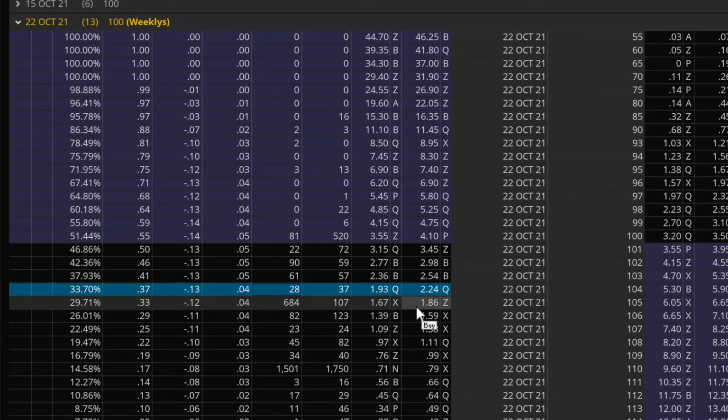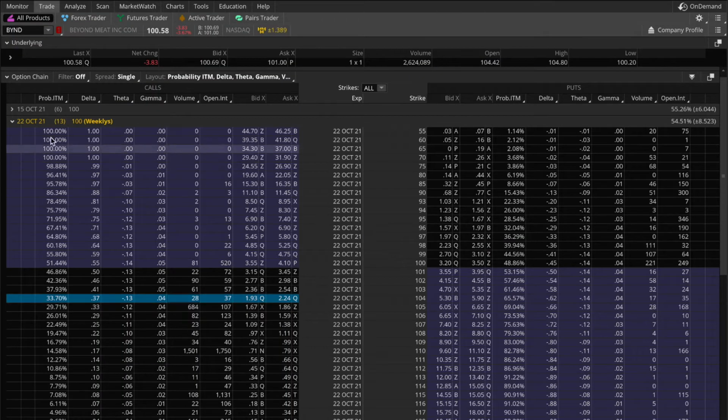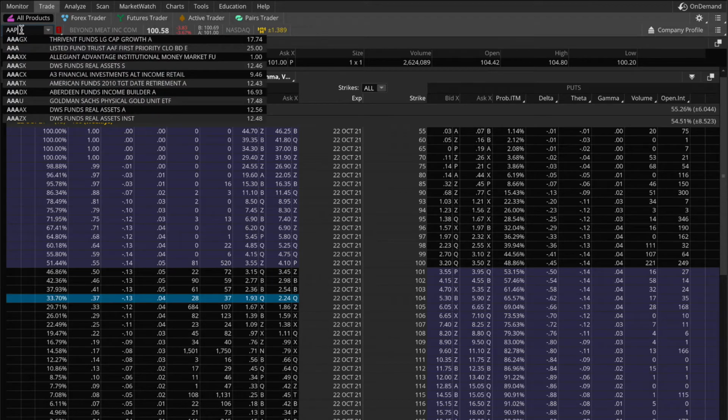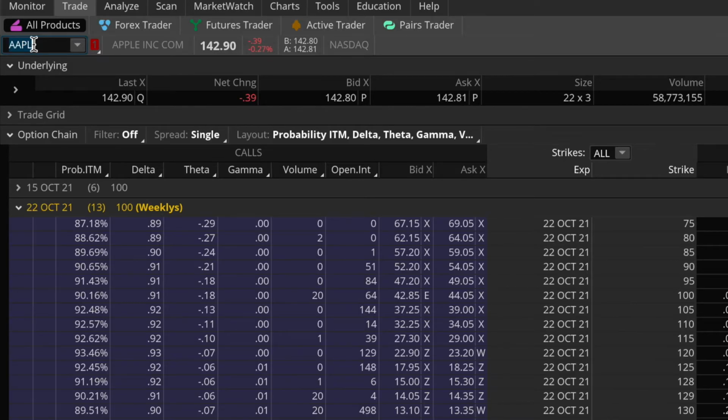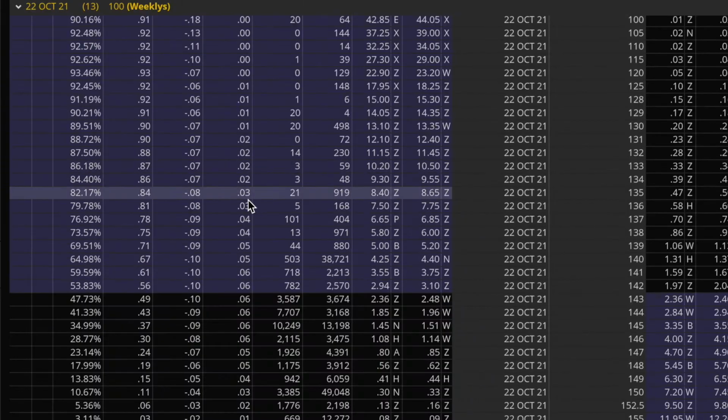Now, I will also say that for very well-known stocks, very heavily traded companies like Apple, Google, Snapchat, Uber, etc., all the big name companies, generally speaking, the weekly options for those kinds of companies should still have very, very good liquidity. Right? For example, let's go to Apple real quick, AAPL. And here we go, same weekly expiration cycle in 13 days, and take a look at the volume and open interest on all these contracts. Everything's in the thousands. So again, for these kinds of very well-known stocks, there should be no issue with trading the weeklies or the monthlies. Everything's going to be very heavily traded.